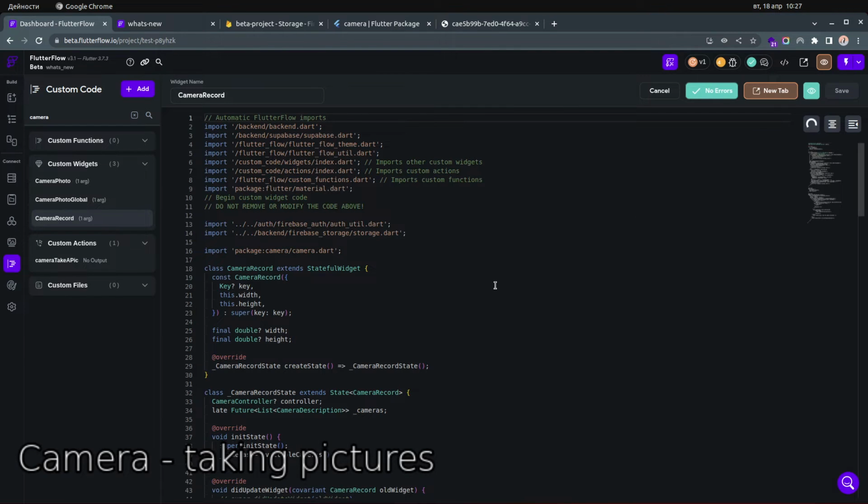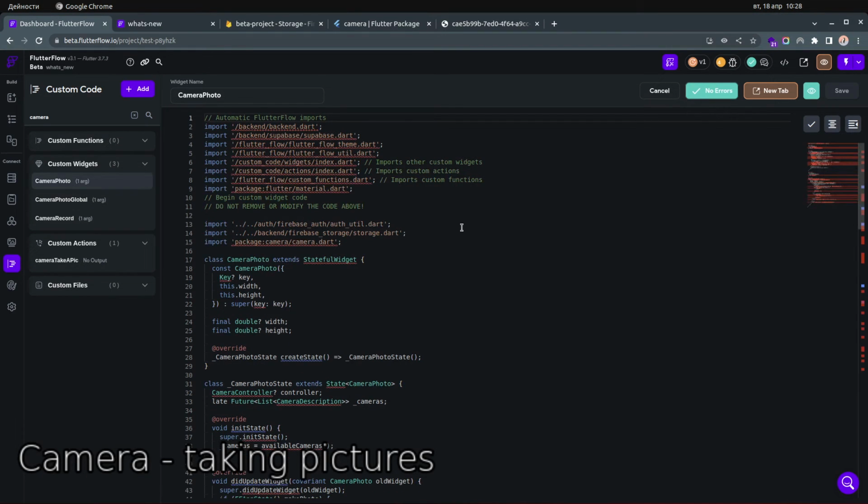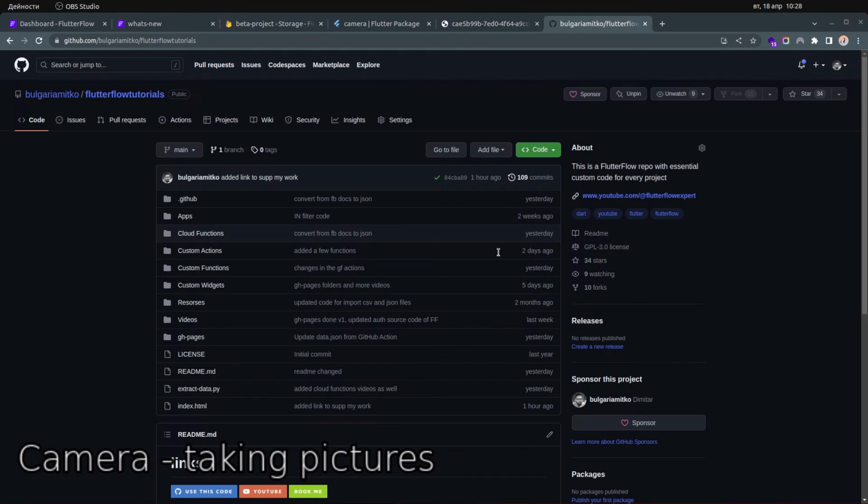I have no idea why there are so many errors, but you can see that there are even errors in the source code, which to be honest, I don't know why that's the case. You should not see any of the errors. And so this is the code. I will supply the code in my GitHub repo, and you can just copy and paste the code from there. I'm talking about this GitHub repo.